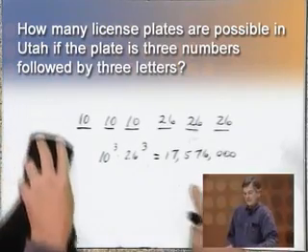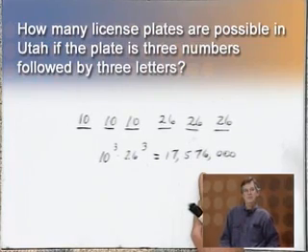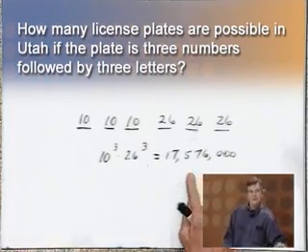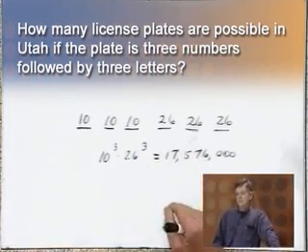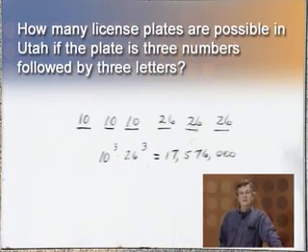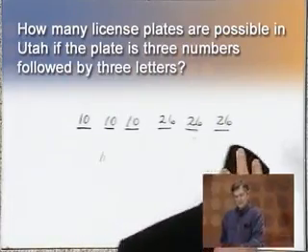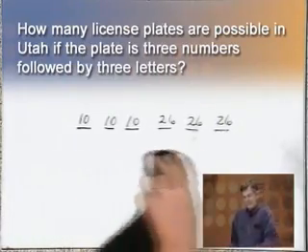But before the state gets even close to using up all those license plate numbers, they'll resort to a different system for numbering the license plates. For example, in many states, they reverse the letters and the numbers. They put the letters first and then the numbers second, and then you have this many license plates all over again. Let me just ask you a couple questions about this while I have these numbers here on the screen.